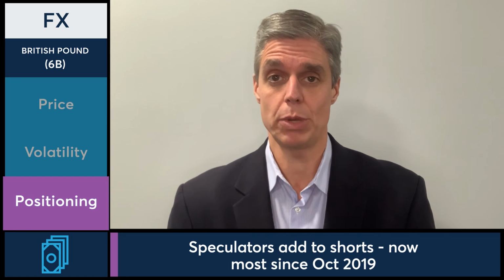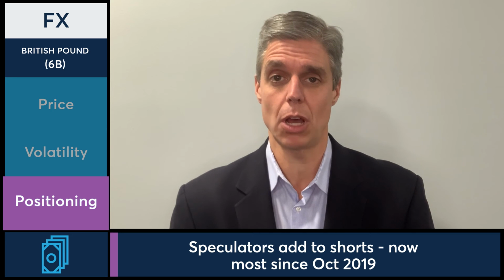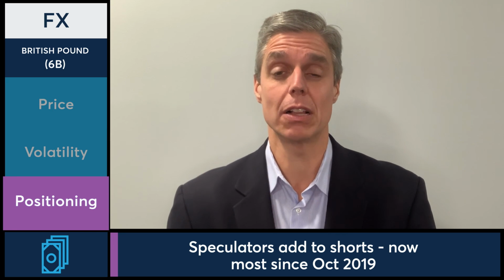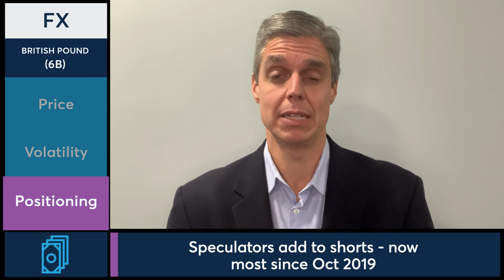So the British pound opens the week pretty much where it went out on Friday, hovering at around 132. That's a 1 year low after the Bank of England raised rates last week. And right now, the future looks very cloudy as opposed to growth. The inflation side's there, but the growth component remains an enigma.